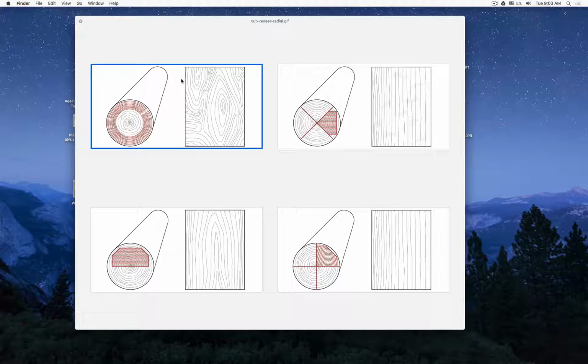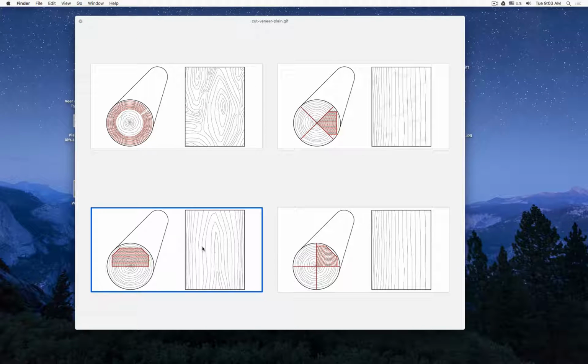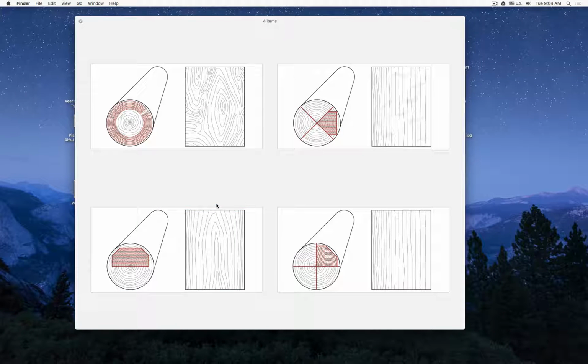So we take the tree, put it onto a lathe, spin it, and then we peel off the veneers. And you see this will turn into a pretty nice topology. If you want to have the cathedrals in the veneer, then we have to go with a plain slice. So we cut this part out of a tree, and then we horizontally slice along it.